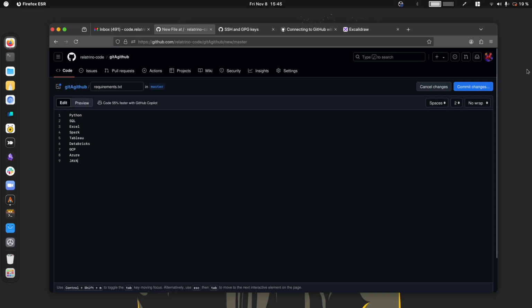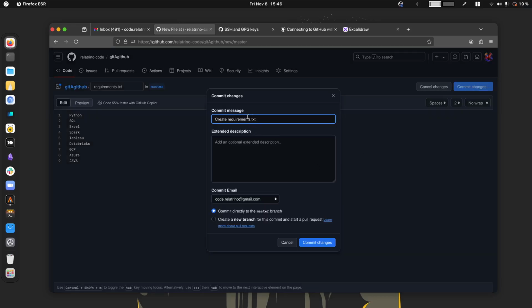By the way, you can directly commit changes if you're in GitHub. No need to add changes or push changes, because we are in the remote. So just type the commit message, created file requirements.txt.